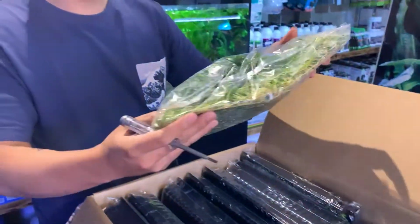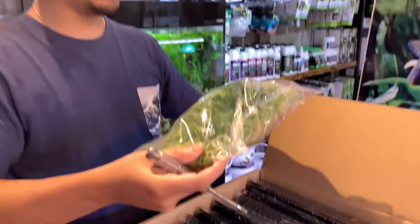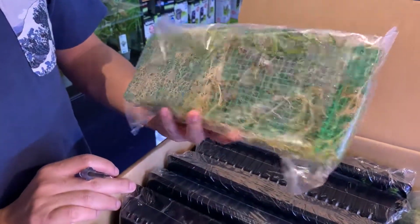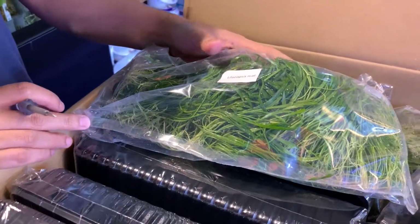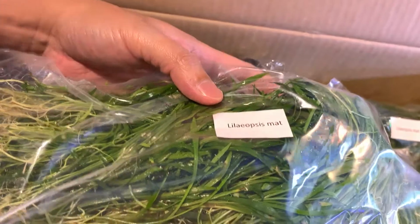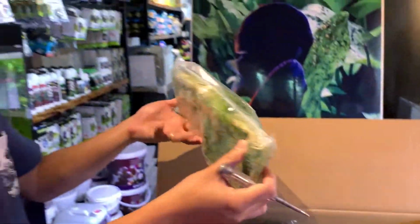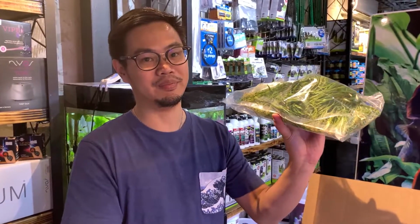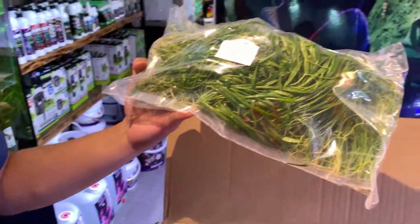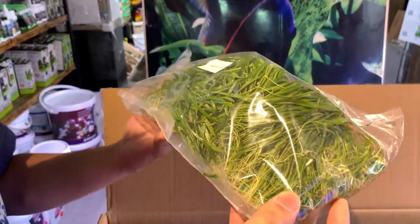And oh my gosh, this is the first time I ordered this. This is a mat of Lilaeopsis, a Lilaeopsis plant. So it's good for, let's say, if I have a project and I want instant impact with big carpet plants, I will just place them at the bottom. So this is something new that I will continue. This is a tall grass plant? Yeah, it's a tall mid-ground plant.